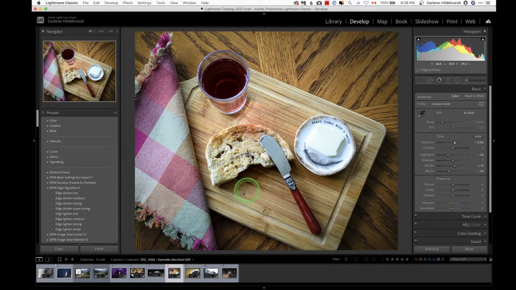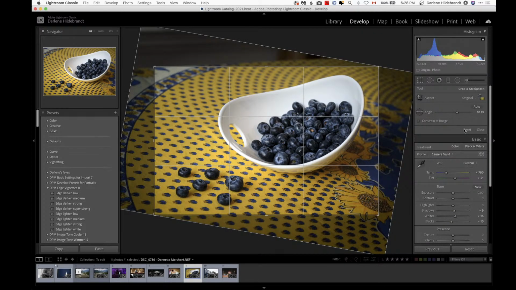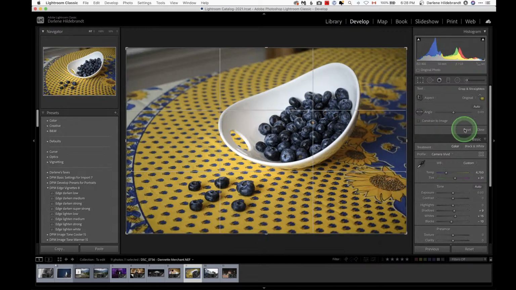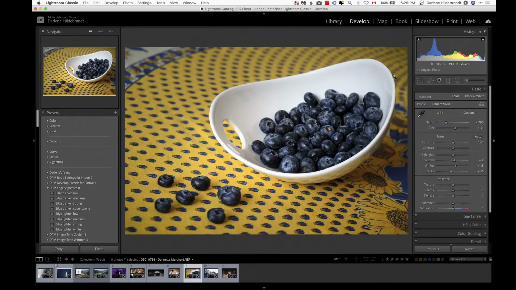And the other one that she sent with the food as well is this blueberry one, and I cropped it. Okay, computer's catching up. There we go. I cropped it a bit also from the original, and I cropped this one partly because I wanted to get rid of the table, the edge of the table. Right? Yes, she was using a tripod. Perfect. Yes, I'm hardwired, Rob. Right, so you can see the edge of the table and the wall and the stuff in the background here. So what I did was I just tilted this way until I could get rid of it, right? Just like that. So then I didn't have to lose any of the blueberries and the bowl. I just tilt it.